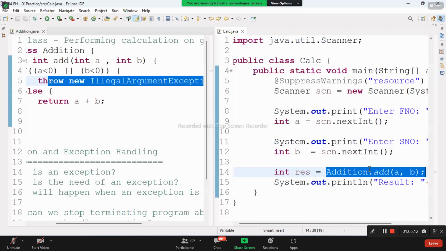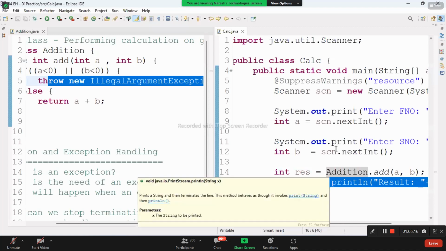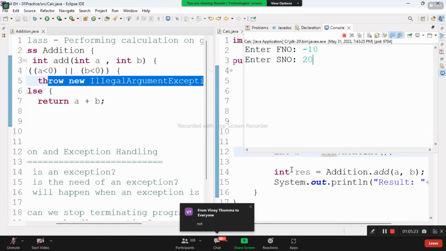Program execution is terminated abnormally. Next line executed or not executed? Control F. Enter first number -10, enter second number 20. -10 is going to a, 20 is going to b. From there going to the add method. a, -10 less than 0.